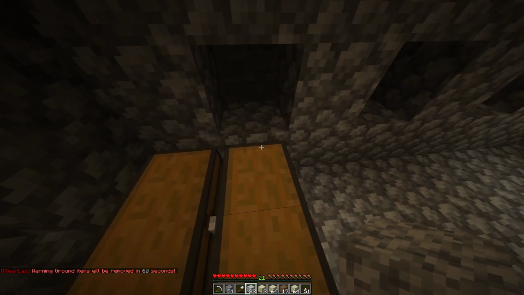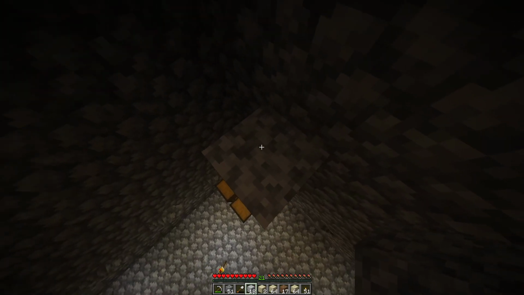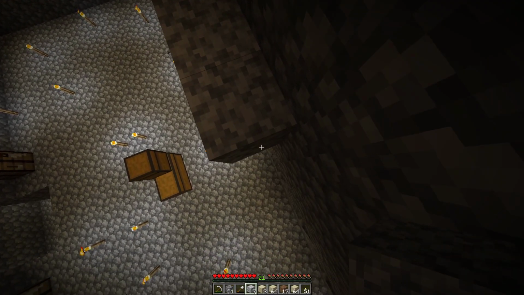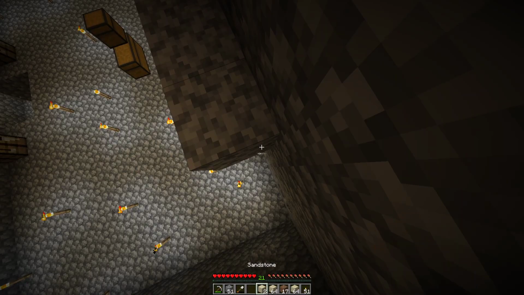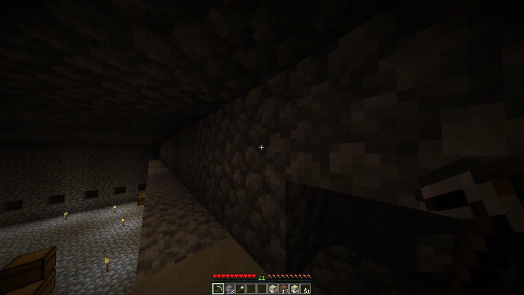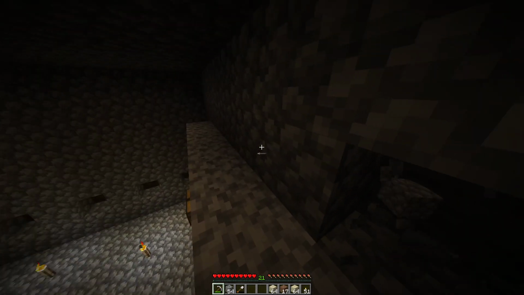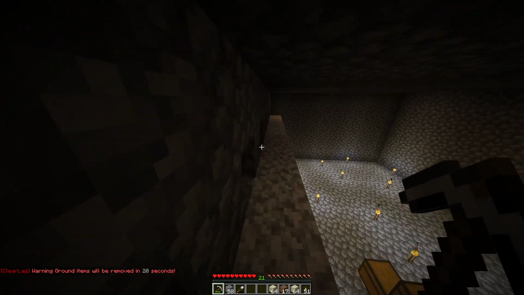So what we're gonna do, I did say I was gonna remove them in between videos, but I kind of forgot, I'm not gonna lie. Oops. But what we're gonna do is go through here and make some quick, cheap scaffolding, just to basically get across here when we need to. Here we are. So that needs to go like that. There we are. Boom. Done.